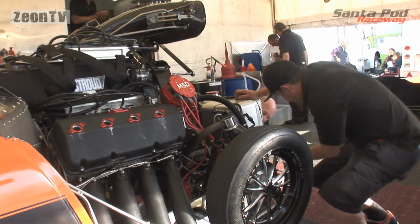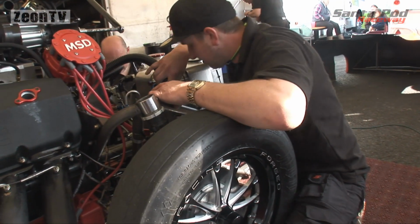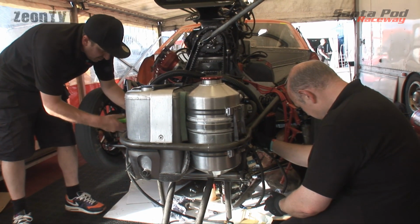I think you're going to see more and more turbo cars in particular coming out, just because they've got so much horsepower. Nitrous cars, we're seeing a few come out. Don't know if there's any more in the pipeline. So it makes it more interesting for sure. For us right now, I think blowers are the way to go. We know a lot about blown engines. We've been running them since 2005. Having said that, if we get to the point where we can't remain competitive with a blown combination, we will change.